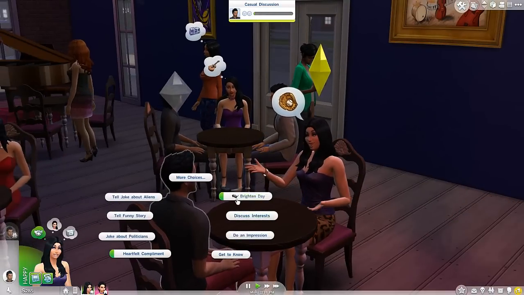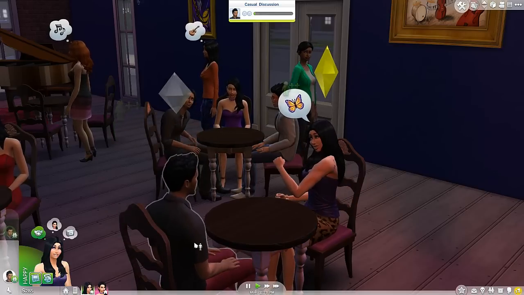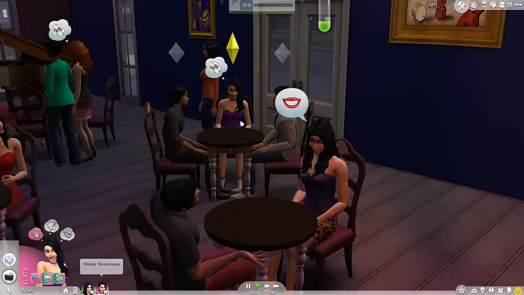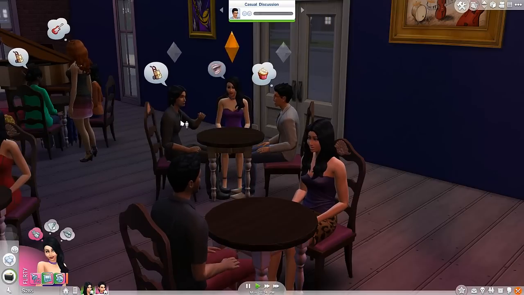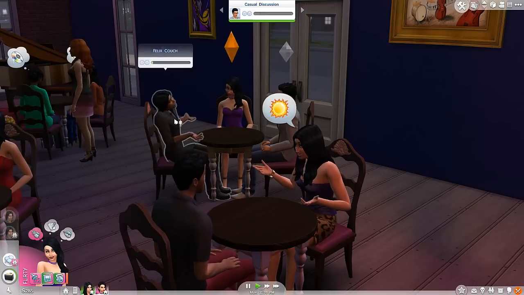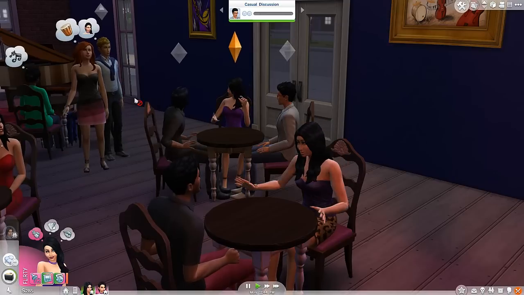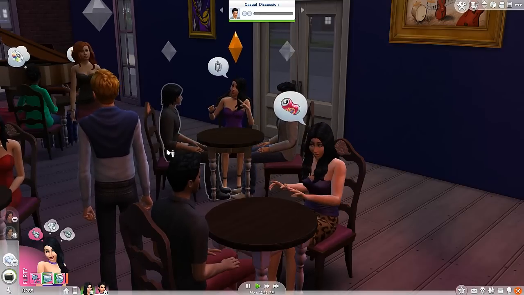Ask about his day. Brighten his day. Give him a heartfelt compliment. Get to know him. Tell him a funny story. Oh, she wants to make a friend. Alright. Ask about love life, why not? Discuss interests. Tell a funny story. And get to know. We'll tell a dirty joke. Let's see how it goes. I don't know if it'll go good, but she's in that flirty mood, so.